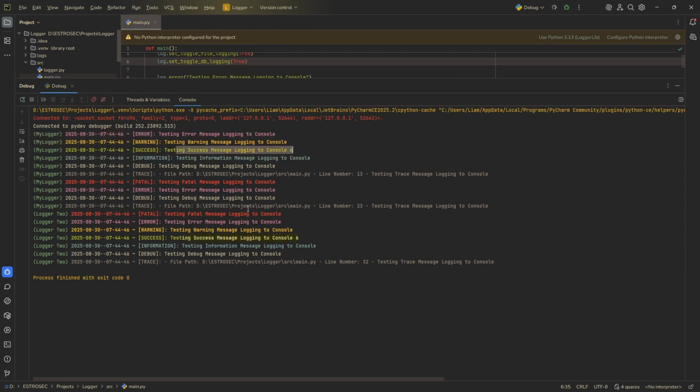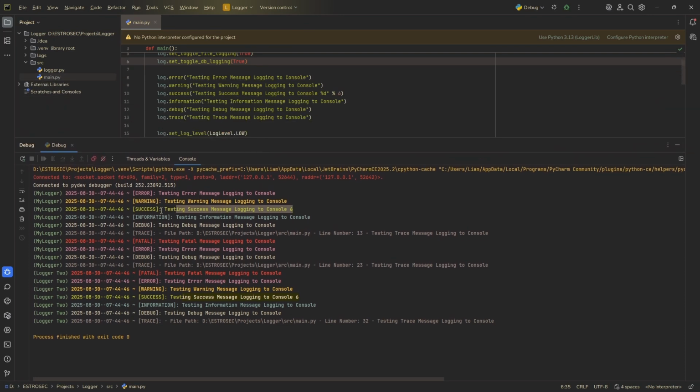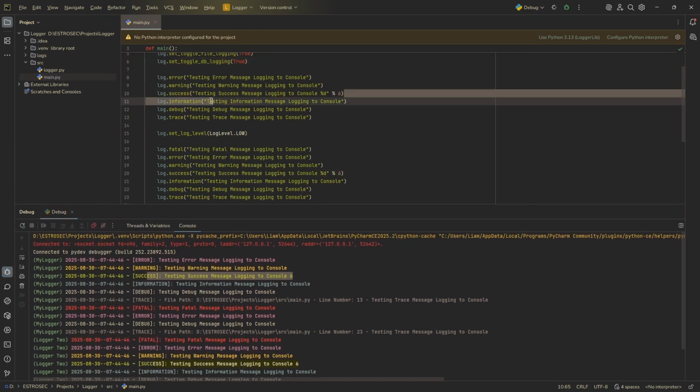And the best part about it, which is what I really enjoy, is that we can actually format these log messages. For example, if you take a look at this success message with the number 6 there, if we go here, we have %6, %d. I really wanted this format when we're logging messages, to have a %d and then add parameters and different variables inside of our logs. I wanted an easy way to do it like that. So I implemented it.